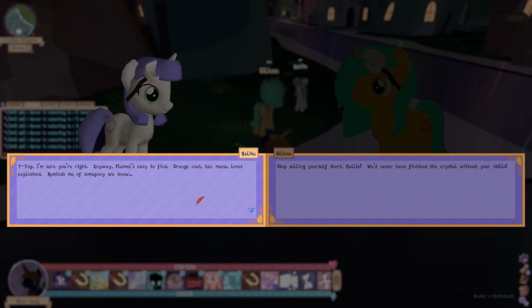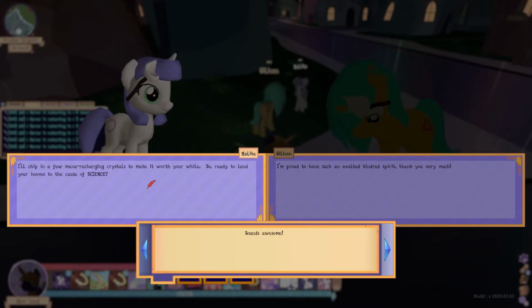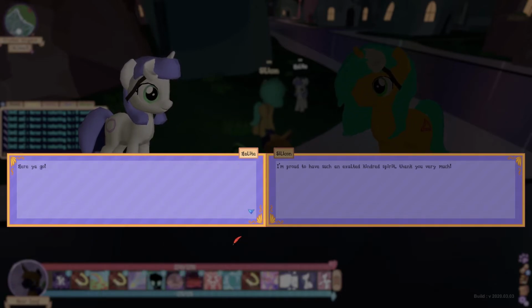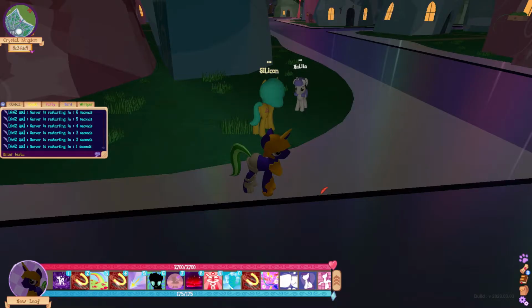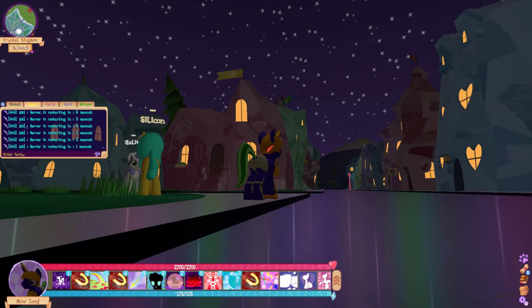Anyway, Flamel's easy to find. I know the pony. He has been my teacher, every pony. No, seriously, he has been my teacher when I was young. Okie dokie. Don't drop it. Oh boy. What happens if I drop it? Am I gonna blow up? I probably will blow up if I drop this.